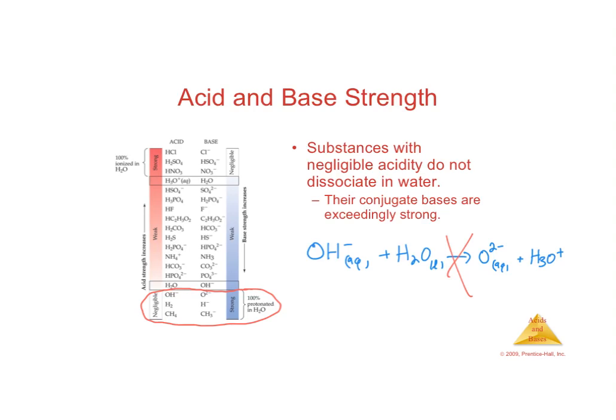The reason is because its conjugate base, oxide, is a very strong base. It really wants to act like a base. What's going to happen is the oxide anion, it is such a strong base, it is going to act as a Bronsted-Lowry base in water. It's going to take that proton from water and it's going to form hydroxide. This reaction will take place. And notice it's a single arrow because an oxide anion is a strong base, meaning a single arrow going from left to right, just like we saw when we talked about the dissociation of our strong acids.